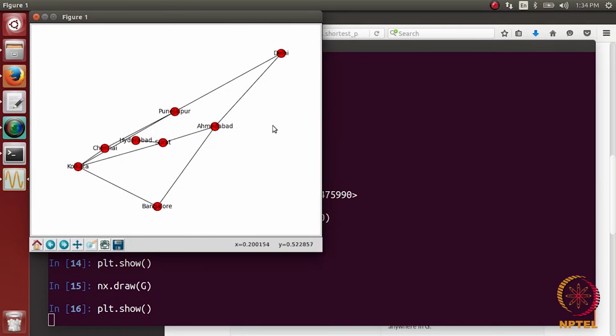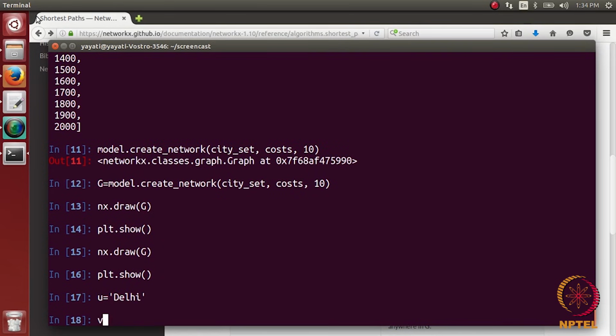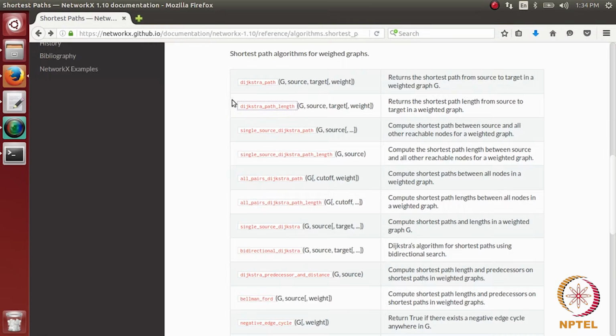Let's choose 2 nodes here. Let's say we choose Delhi and Kolkata. So let's say our node number 1, u, is Delhi, and our second node is Kolkata.